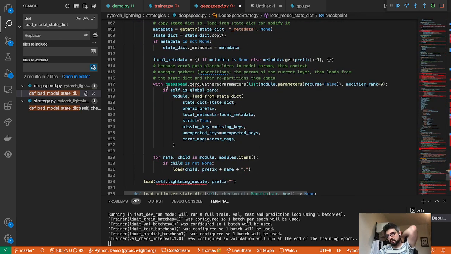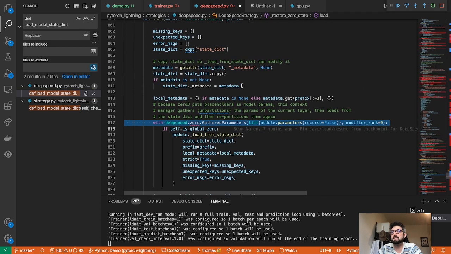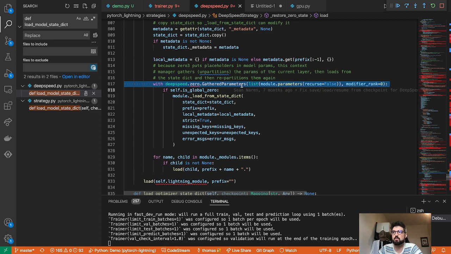Cool. And here we can see, for example, that as the model was sharded and saved to the file system, when you want to reload it, it's very likely that it will be in the same way, and therefore you need to reload the weights.